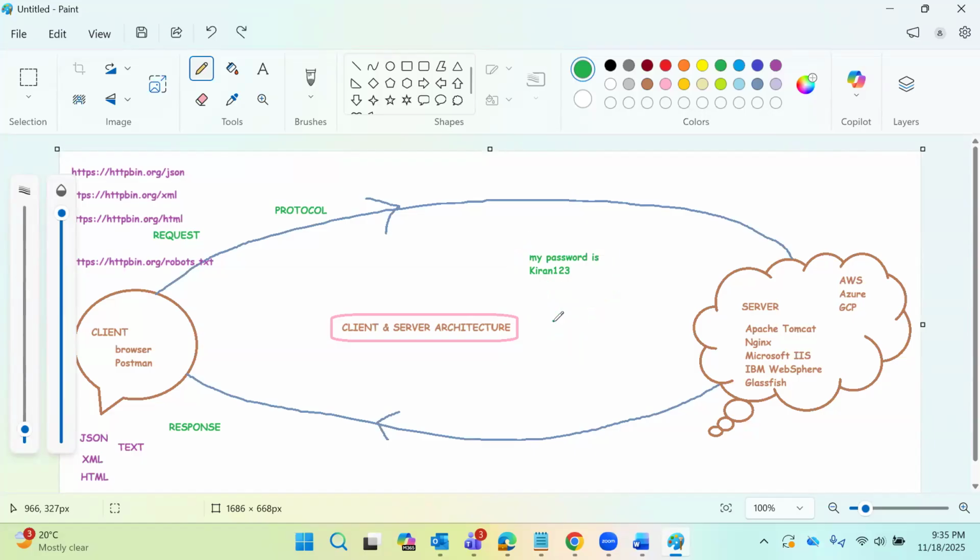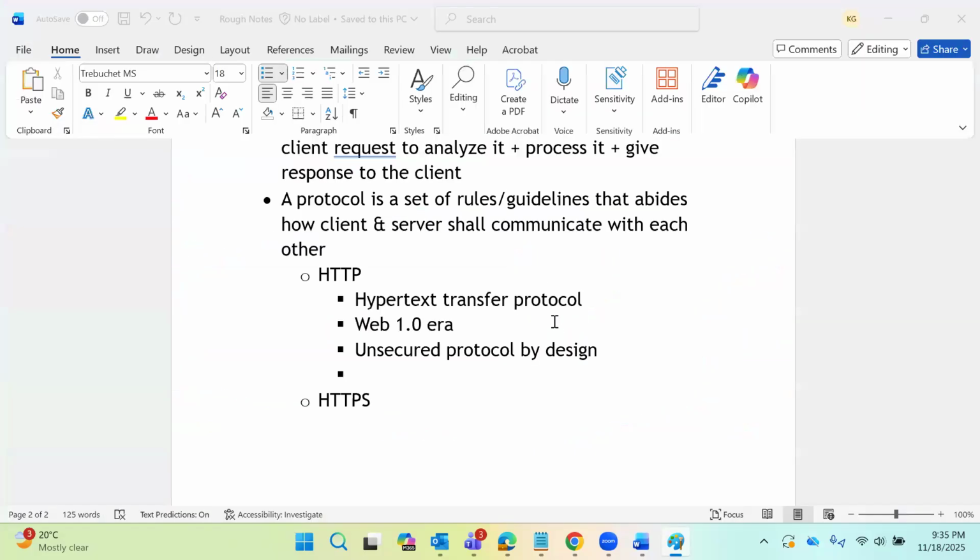Now, knowing this problem, why did the industry create the HTTP protocol as an unsecured protocol? Simple. When the internet evolved in the beginning of the 90s, there was no concept called hackers. There was no concept called social media. There was no concept called online payments. There was no concept called login, first of all. So the internet was like a digital newspaper. People come, they open some website, read the content, that's it.